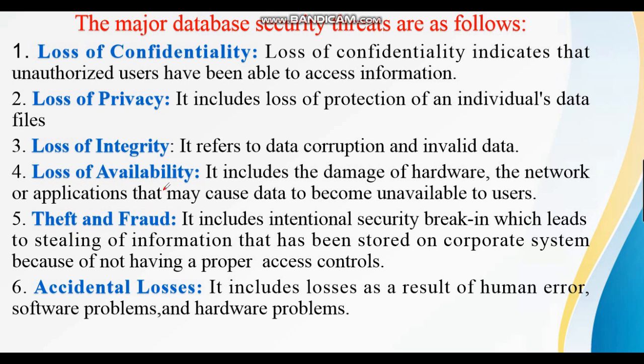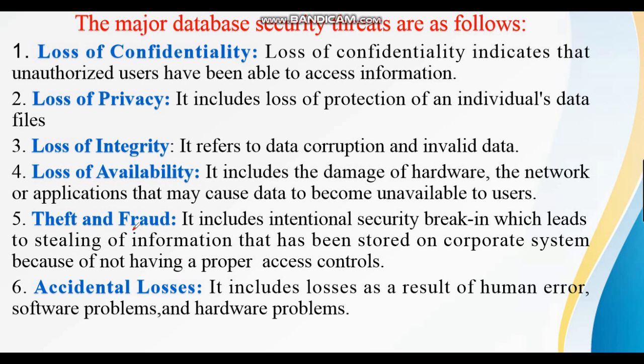Next is loss of availability. It includes damage to hardware, the network or applications that may cause data to become unavailable to users. Because of damage to hardware or any network problem, the user is not able to access their data. That is loss of availability of that data to the user.